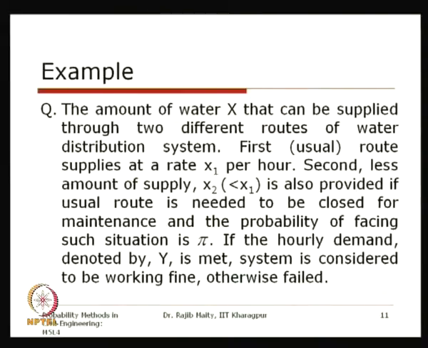Now, we will take another problem on this continuous random variable, where we will discuss a similar thing. The previous problem was based on a discrete random variable, and here we will take another problem on a water distribution system, and we will see the probability of its failure.